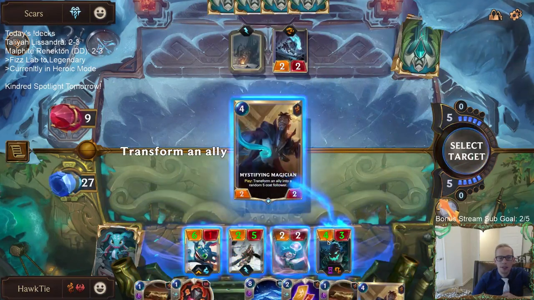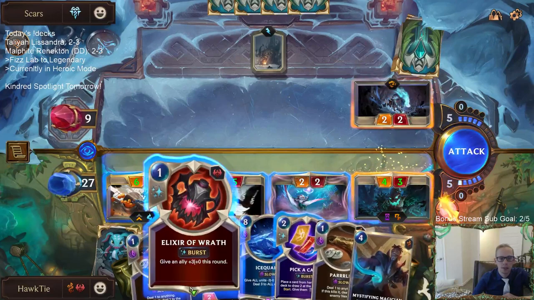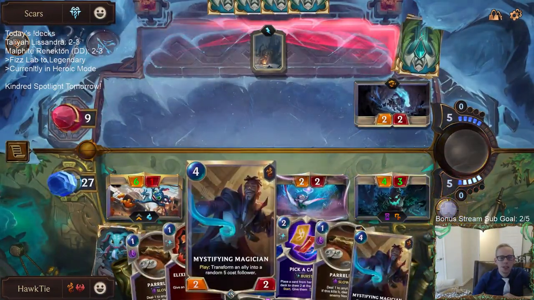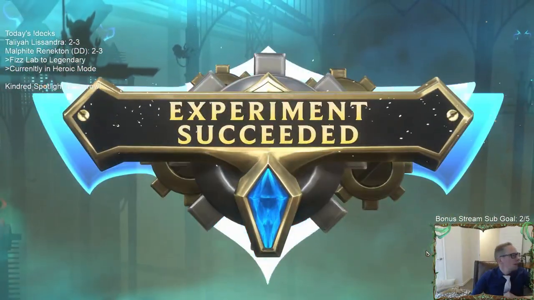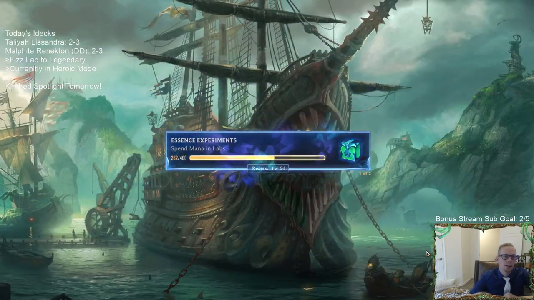I guess I could maybe just attack. What do you do? I was gonna say, like, we can turn the sapling into a 5-drop, but I guess a 4-3 challenger is basically a 5-drop. Alright. Let's keep this going. We're about halfway through.